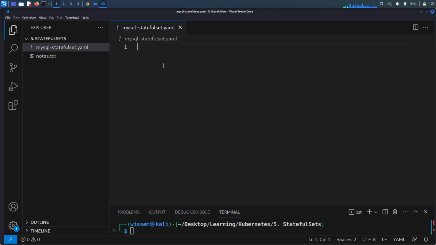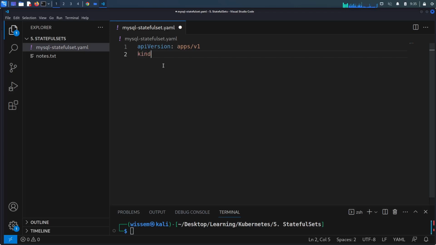So here we will write the configuration needed to create a StatefulSet object. Like all the Kubernetes objects, first of all we start with the API version, which is apps/v1. So for StatefulSets, the API version is apps/v1, okay, not v1.